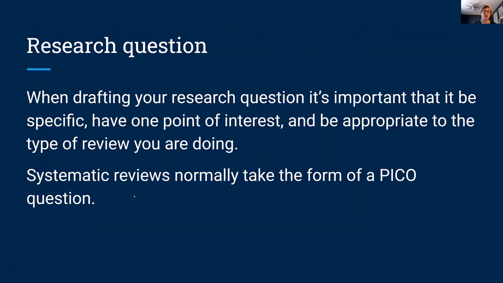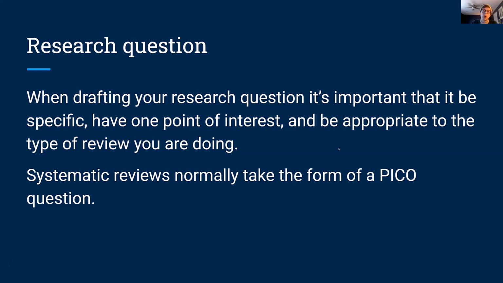The first thing you obviously want to do is figure out exactly what it is that you're trying to research. When you look at your research question, especially for a systematic review, one of the things you need to be sure of is that your question is specific. If it is overly broad, you're going to have difficulty getting a manageable number of articles. If you're trying to answer more than one question, you're going to want to separate that out and potentially do 2 reviews, but you only want to have one point of interest. Otherwise, you're going to get scope creep, and your project will end up getting off track and won't have the effect in the literature that you'd like it to have.